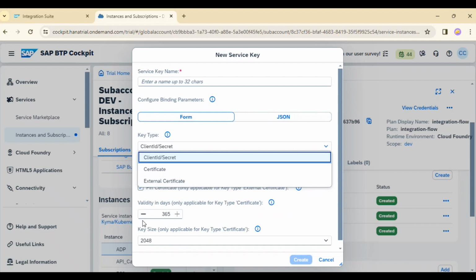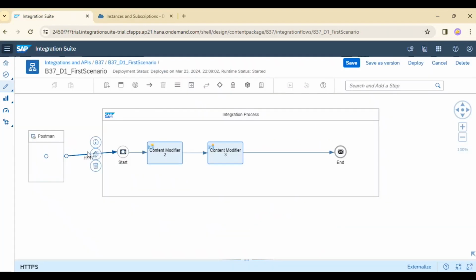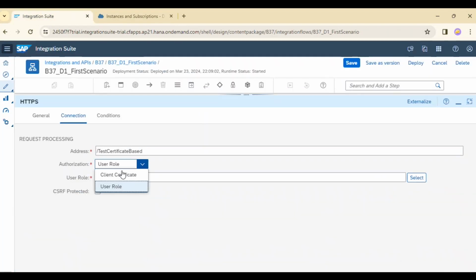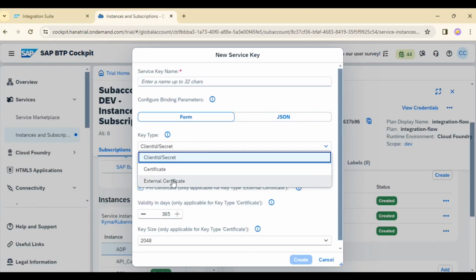The external certificate comes into the picture when your requester is going to share the certificate with you. In that case, you select the client certificate and then choose the external certificate. But this option will not work for trial accounts. So we will be exploring by sharing our certificate with the requester.